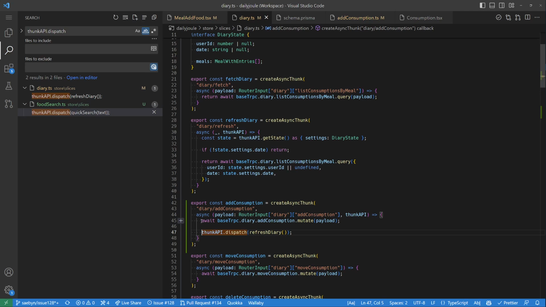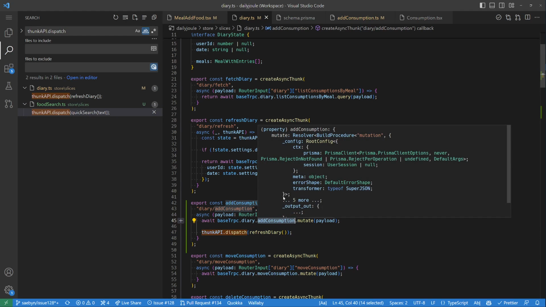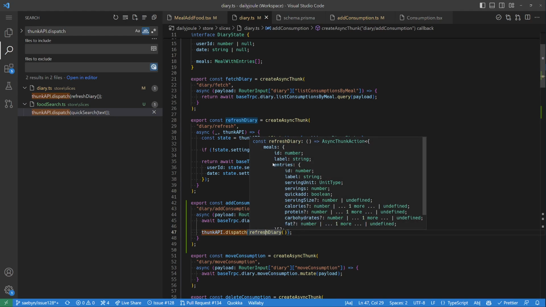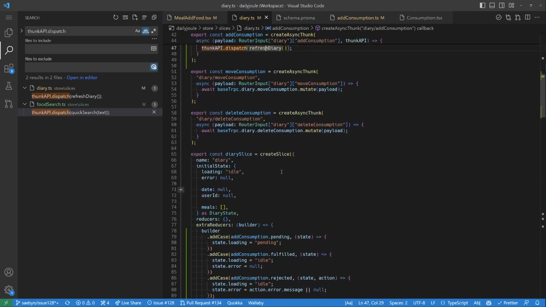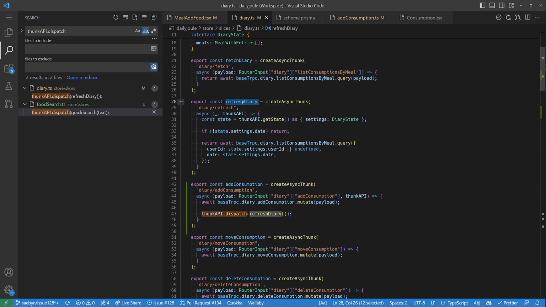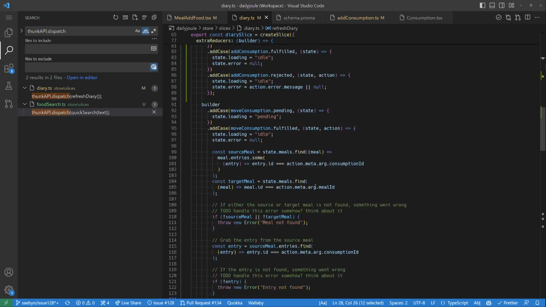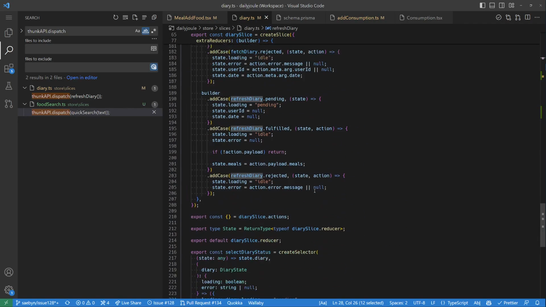So I would think that if we were awaiting this mutate, that by the time we got to dispatching refresh diary, the consumption would be in the diary, and so refreshing would work, right?